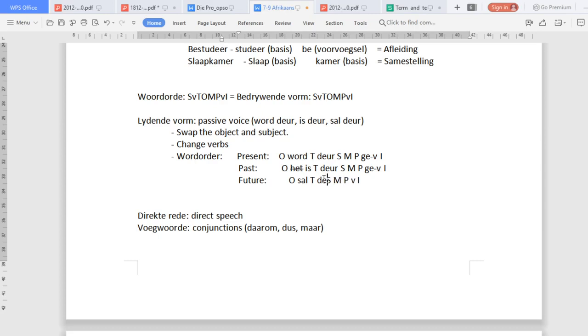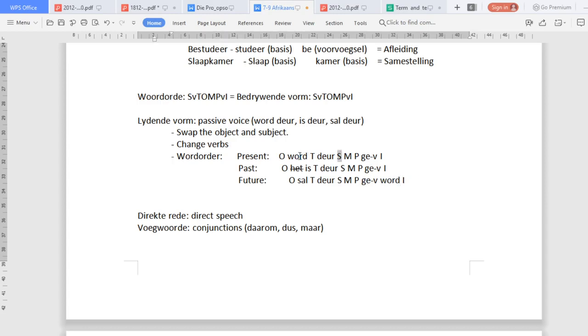There must be a deur in front of the subject. And now we keep the sal here and we just add the ge in front of the verb. So you'll see all of these verbs have ge, and then we add a word here as well. Okay, so that's basically what we changed.